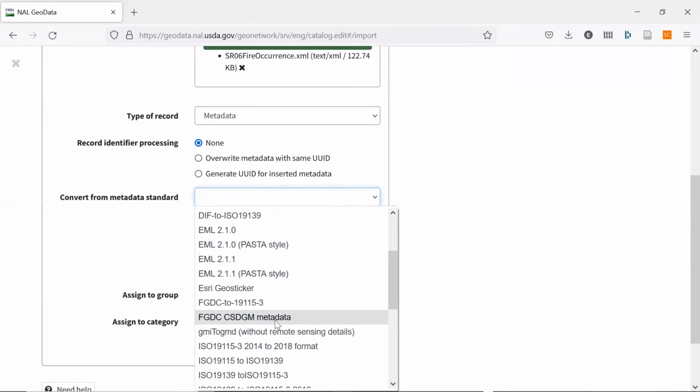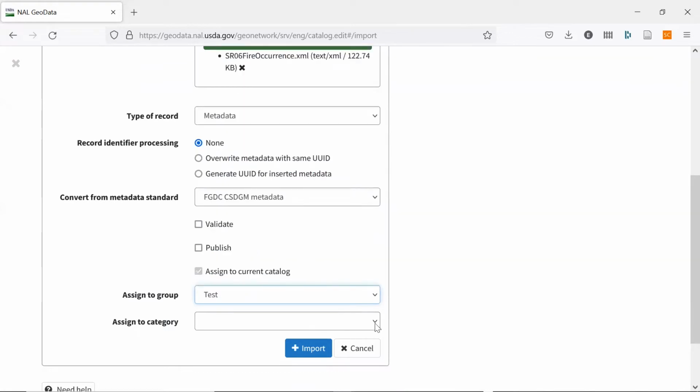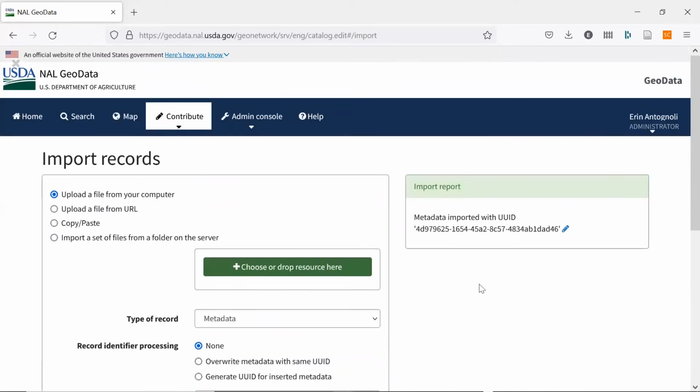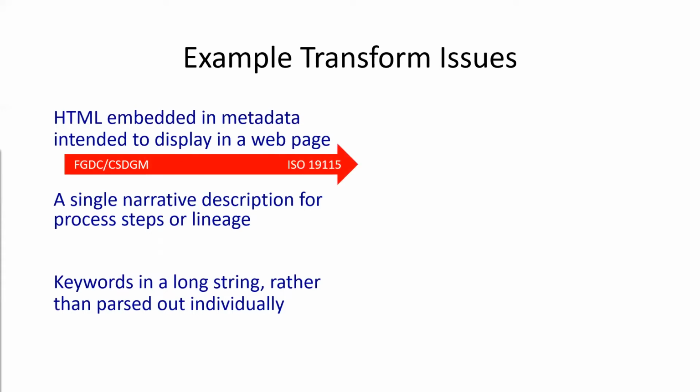While transforms carry many benefits, issues can still arise. Because the process is fully automated, inconsistency in source metadata may result in inconsistent or incomplete ISO 19115 metadata. Unorthodox use of fields in the original record may yield a similar result, and your new records could have information in the wrong place. Some of these issues include HTML embedded into the original XML with the intent of displaying on a web page, which results in metadata that is not machine readable.